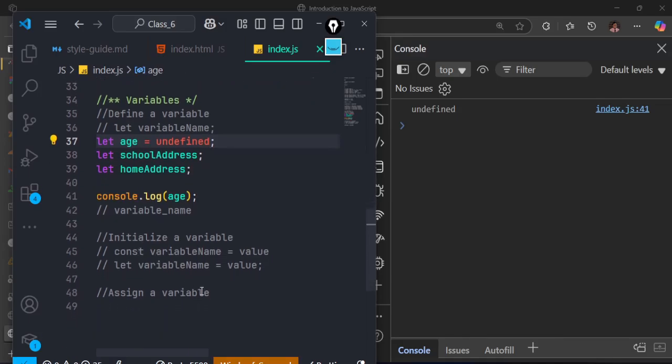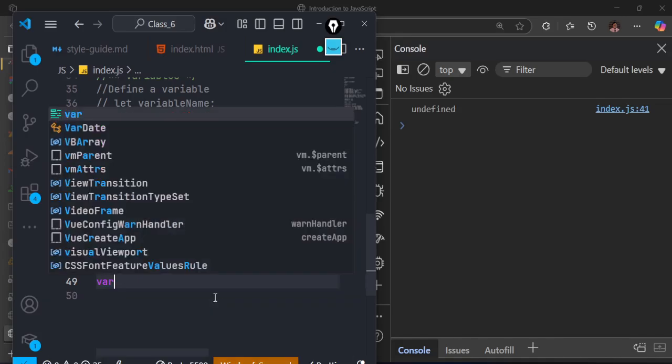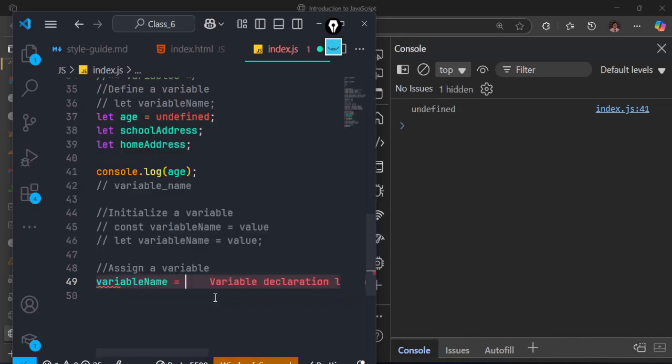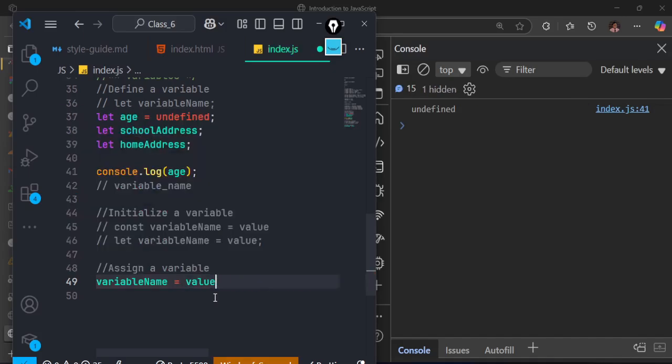But that doesn't mean I cannot change this value. So here under the assignment now, to assign a variable, you are going to have your variable name, then followed by this symbol and followed by the value. As you can see here now, there is nothing like let or const. When you've already created your variable and you now do it like this, what you are doing is that you are replacing what is there before with this new value.